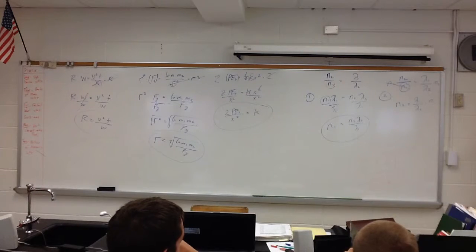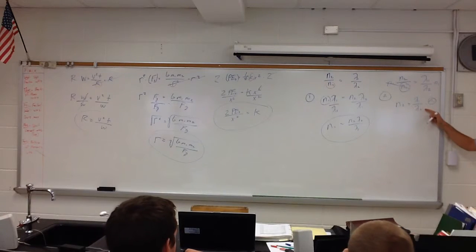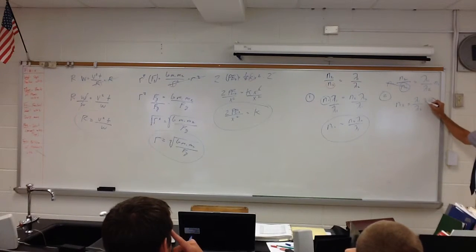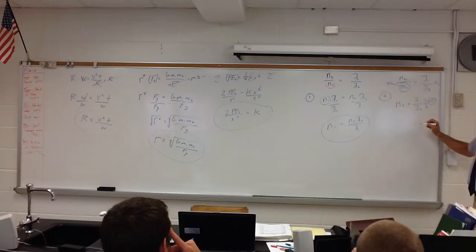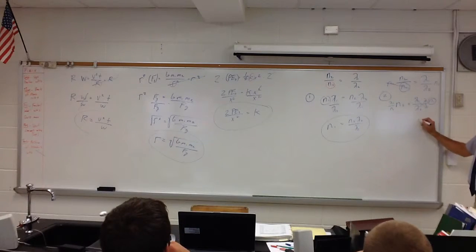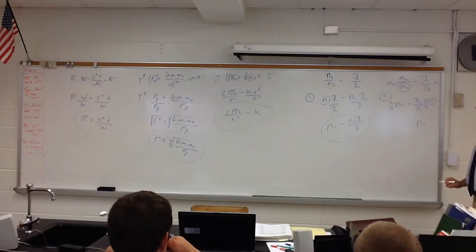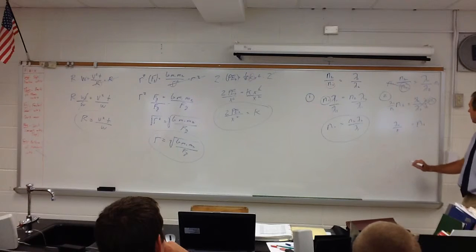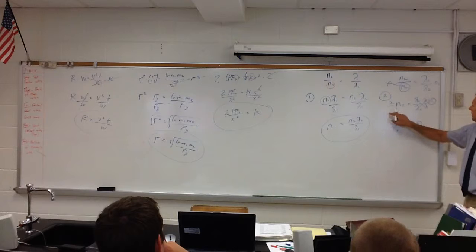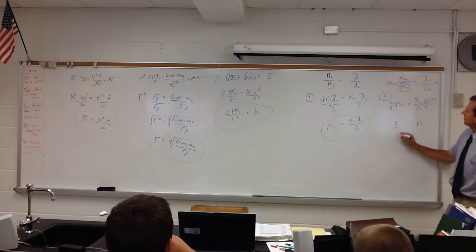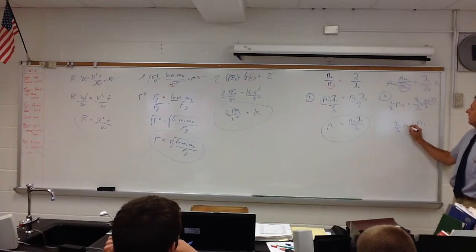Now what was I trying to solve for? I was trying to solve for n1. So how do I get rid of this ugly little fraction here? You can multiply by the reciprocal. That's a good call. So if I multiply by lambda 2 over lambda 1, I'm kind of squeezing it in because I'm out of space. Lambda 2 over lambda 1, this would cancel out on this side. I would be left with n1 equals lambda 2 over... It's supposed to be a lambda, isn't it? I screwed up here. I wrote an n and I tried a lambda. Okay? So lambda 2 over lambda 1 times n2.